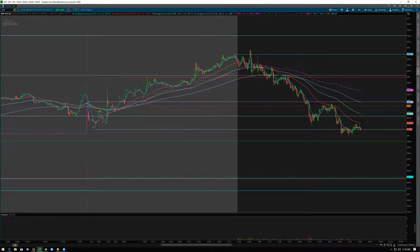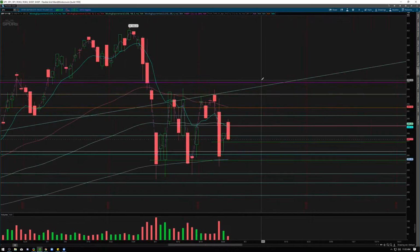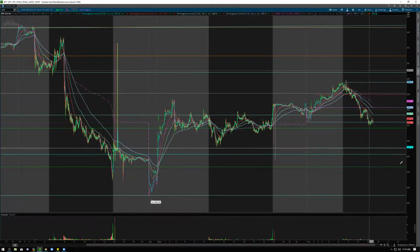Now, watching how the SPY reacts to the 289 when it gets down there. So we have that 289 level right here, and that was that ghost wick we had used before. But right from the daily notes now, we're watching the 9 EMA on the daily coming in, possibly a quick pop to 290. Anticipating a quick up, quick down pop here. We had the 9 EMA. Here's the daily chart coming into our price action today. So I was looking for a quick pop up to 290.